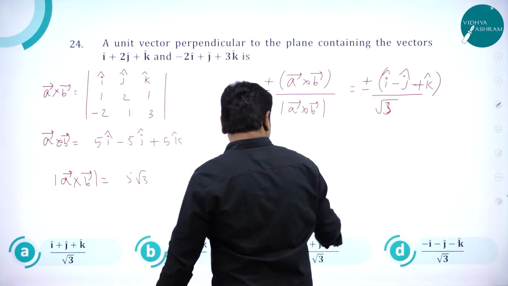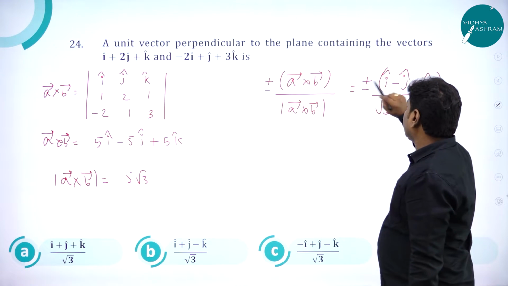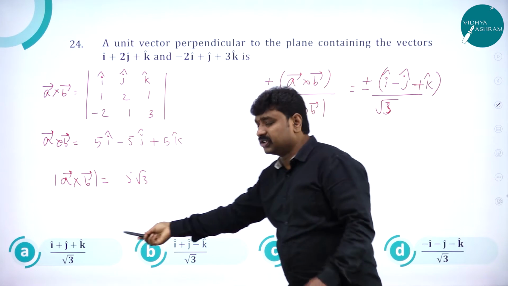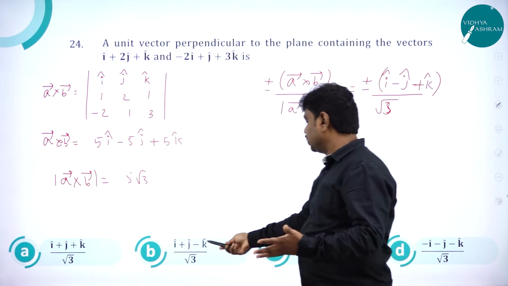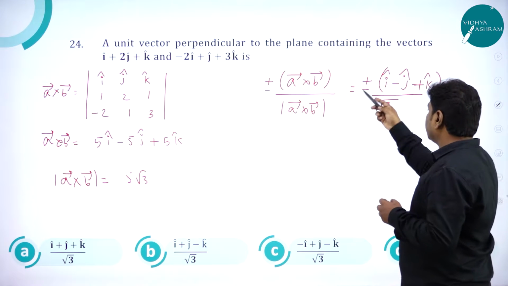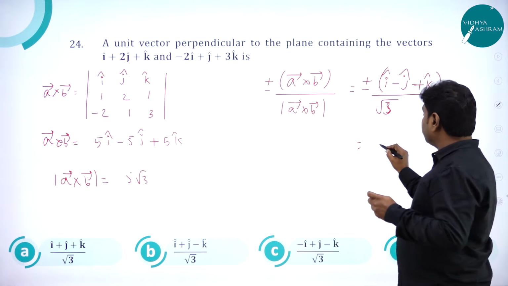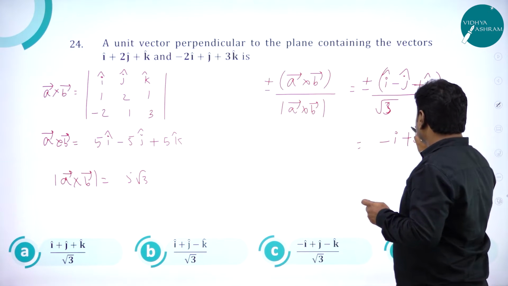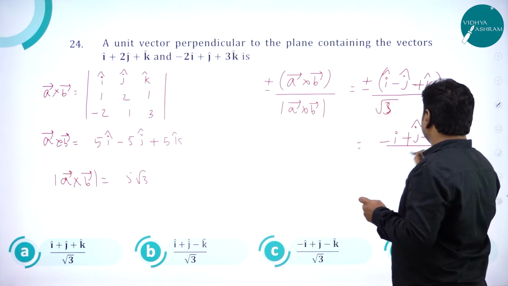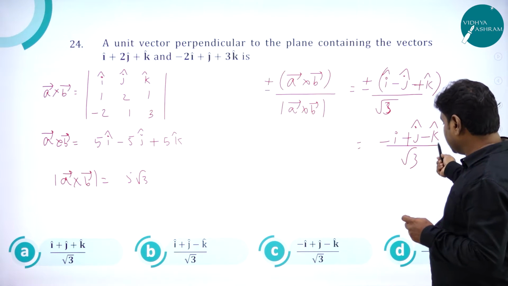I minus j plus k is not there. Or you should have minus i. If I take positive, I minus j plus k is not there, all are positive, not possible. I plus j minus k, this is also not possible. And the other thing, so I'll take minus inside, positive is ruled out. Negative, if I take, i becomes minus, j becomes plus, and k becomes minus by root 3. Do we have this at least? Minus i plus j minus k by root 3.